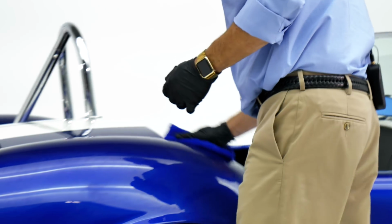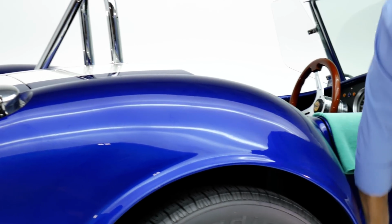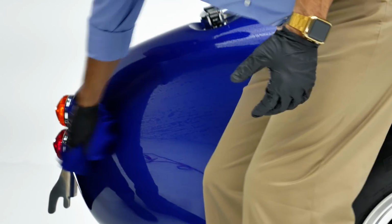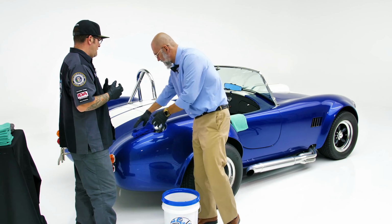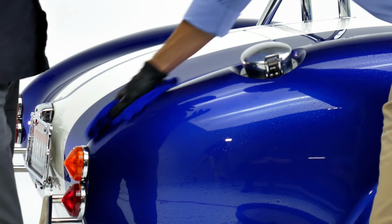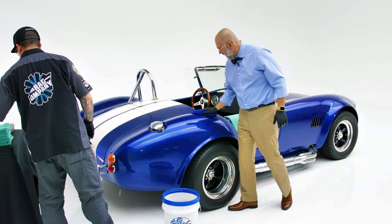You're right. So we're going to gently remove the polish residue, and you actually feel it through the towel when the polish residue is gone from the surface, because you've got a bit of drag, and as soon as that polish residue is gone, so is the drag. And the beauty of using the O&R is we're actually lubricating the surface with the towel, so we're not adding any micro-marring you would normally get sometimes when removing a polish. Exactly. Especially on something with soft clear coat. It's just giving you that little bit of insurance. And once we remove that, we're going to need to dry the surface.